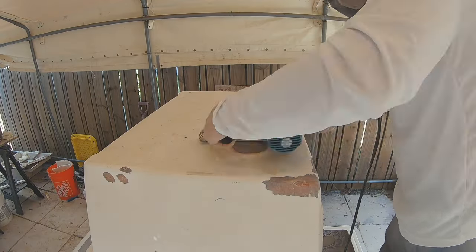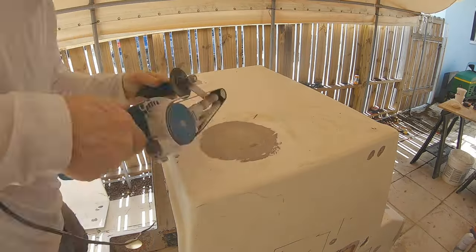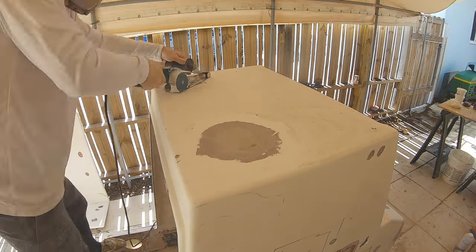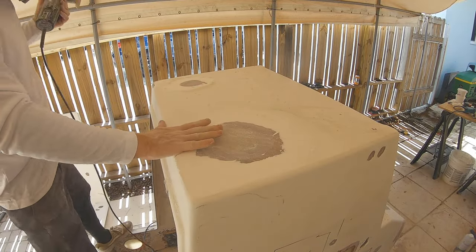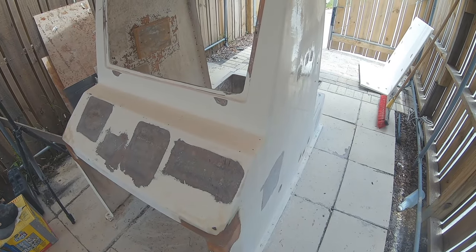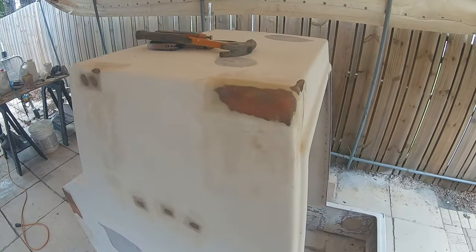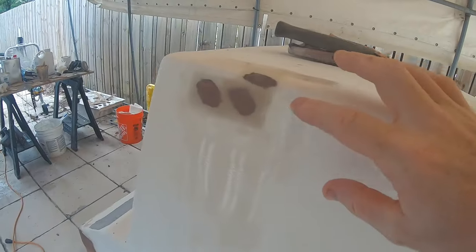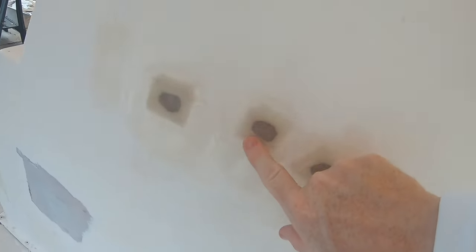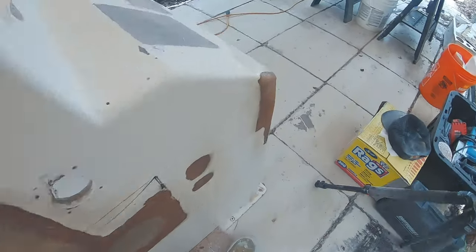Another tip: you can see where I have the polyester resin around the edges of this repair — it's very hard to sand laminating polyester resin because it's designed to stay sticky almost eternally; it won't fully cure until it's sealed 100% from the air. What I should have shown is sealing these repairs with PVA, which is polyvinyl alcohol — that causes the laminating resin to cure 100%. You can also add wax to your resin and the wax will rise to the surface and cause it to cure, but the problem with adding wax is it can bite you later when you're laying down primer or paint. I would never add wax to any resin in a repair.